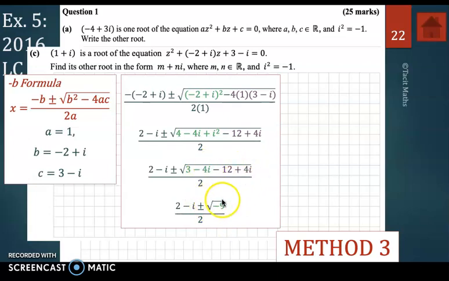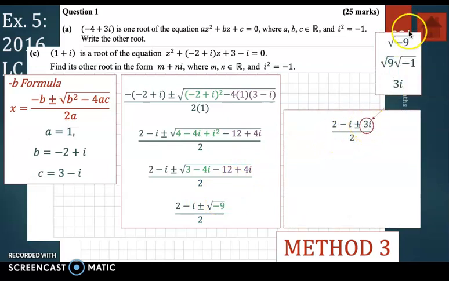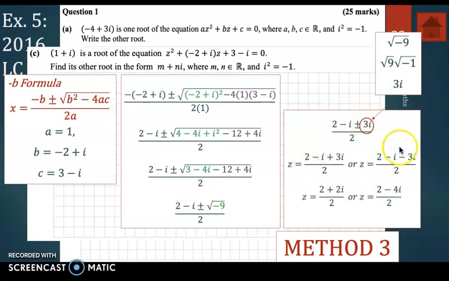Now how do we get the square root of minus 9? Well, that just goes to 3i. Because square root of minus 9, that's the fundamental principle of complex numbers. You can split that up into root 9 by root minus 1, and as we know, root minus 1 is i, that's where i comes from. So that's how we go from this to this, and now we must do 2 minus i plus 3i, and 2 minus i minus 3i, that's where we get these two values, and there we get our two answers. So this is the original one we had up here, and this is the other one we had. This is our actual answer here.